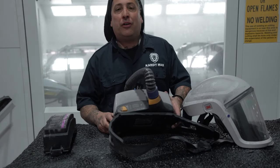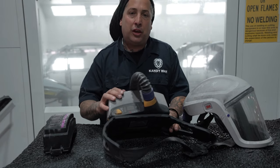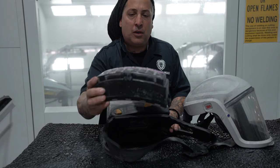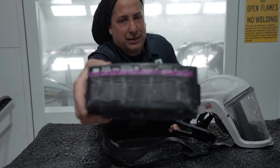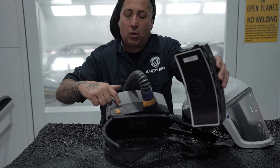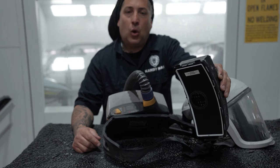This is the new TR-800. It's been out for a while but it's new to me — I've had it for a little over a year. This is a phenomenal unit, and one of the main features I like is it lets you know when you're supposed to replace your filter. You can see all that overspray caked up around the intake portion of the filter, and when it goes bad, this will start to chime and let you know you need to replace your filter.